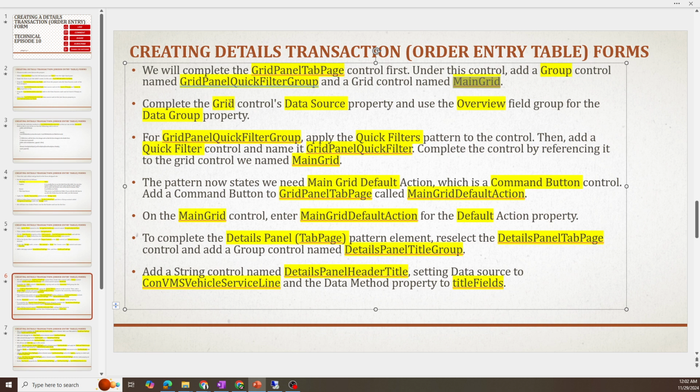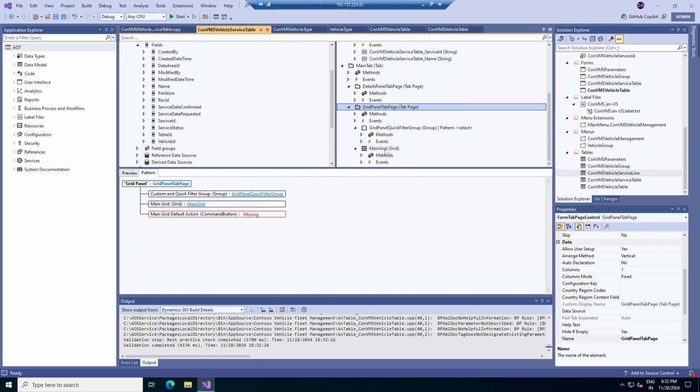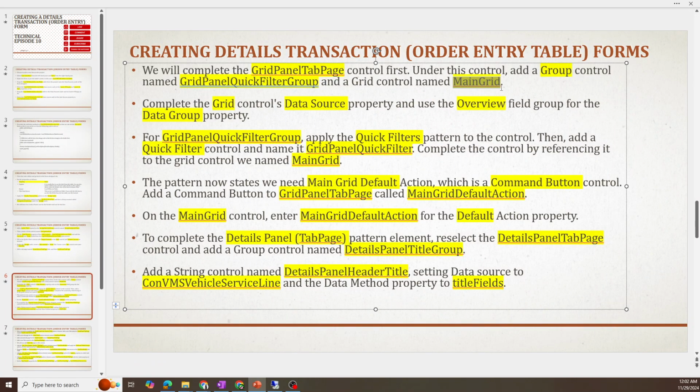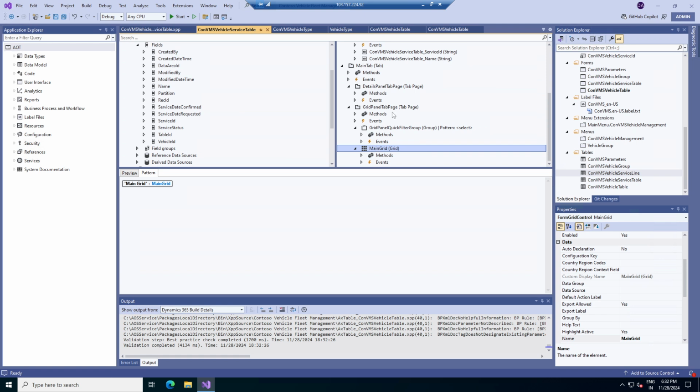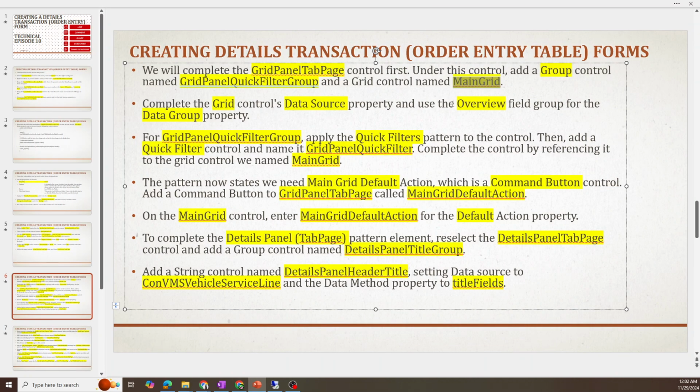And secondly, let's complete the grid control data source property and use the overview field group for the data group property. So we will go for the grid control, main grid, which we have added. Complete the grid control's data source property to the service table, and then it is asking to use the overview field group for the data group property.